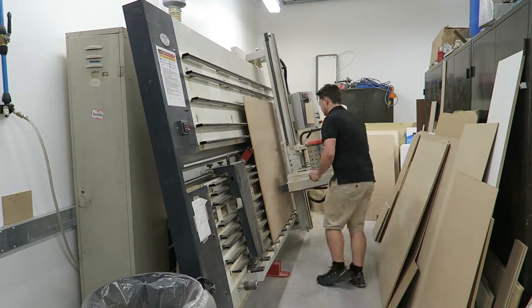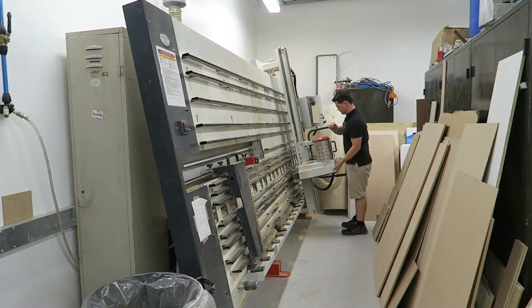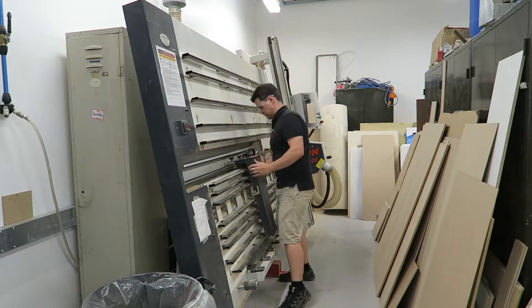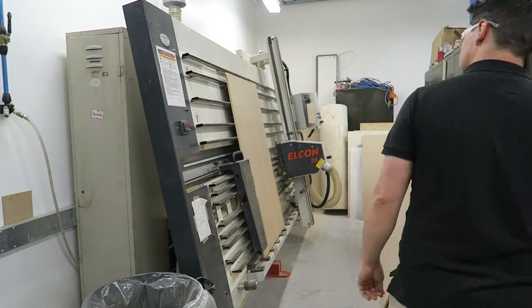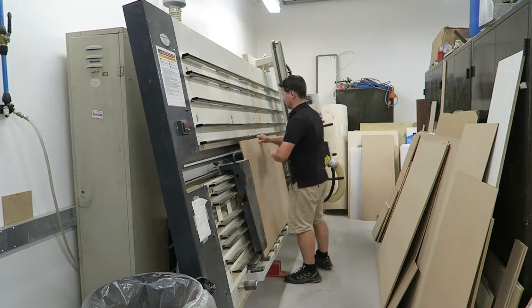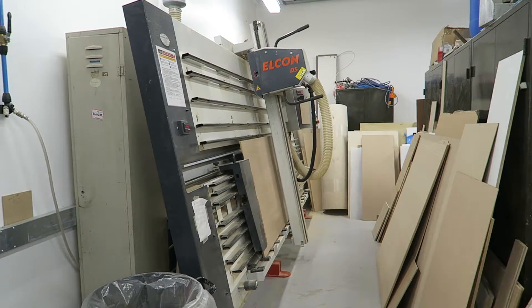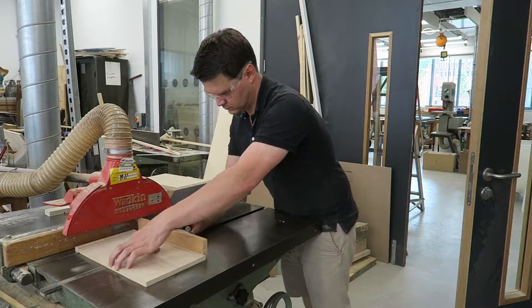This first video is me using the board saw to cut out the panels. Unfortunately I couldn't find the original plans for this cabinet as I made it a year ago, but they're what I keep referring to off screen. Some of the things I like in this video is me trying to work out grain direction, trying to work out what will look nice on the outside faces of the cabinet, and measuring twice to cut once.